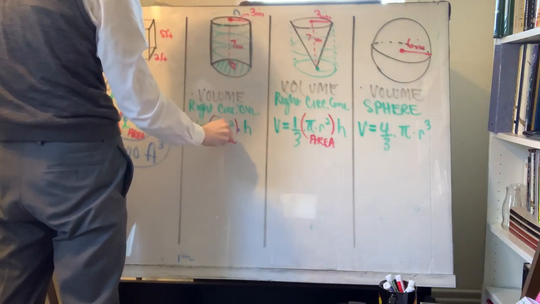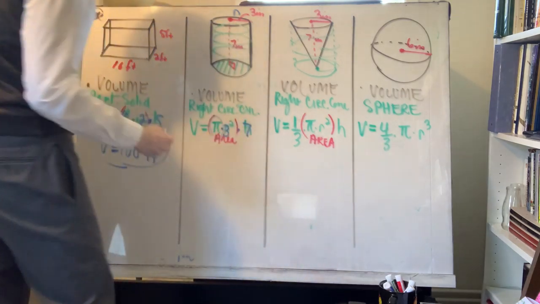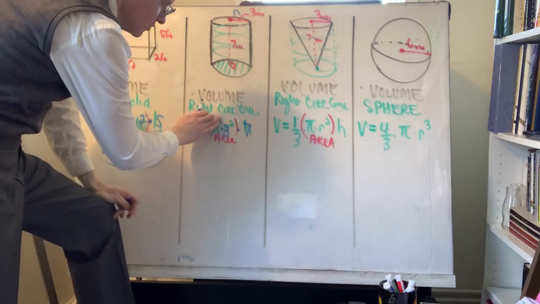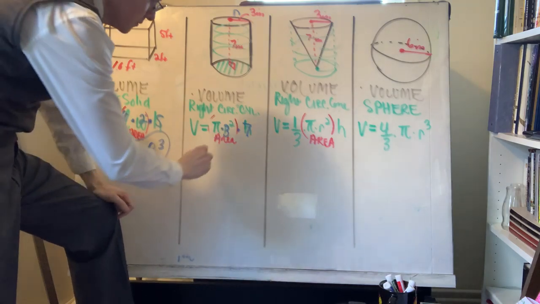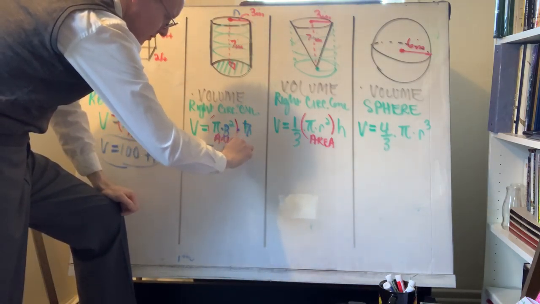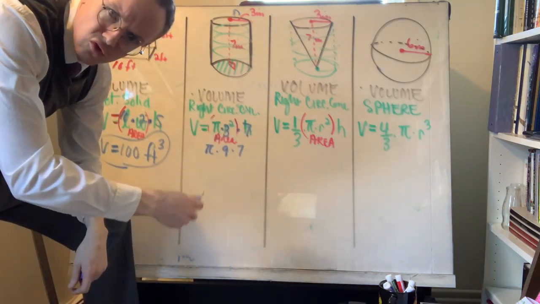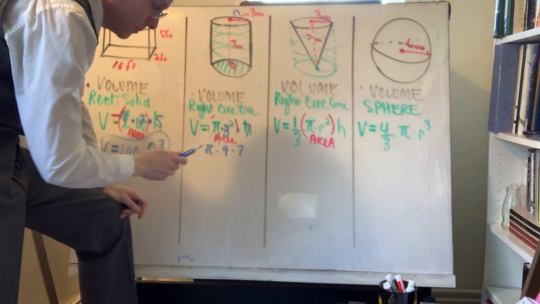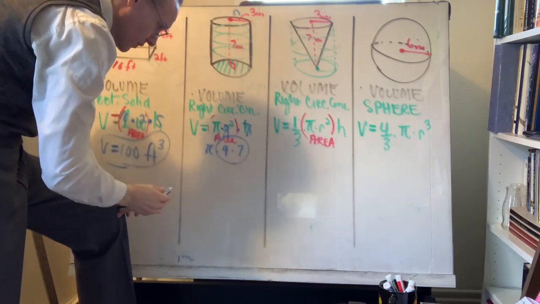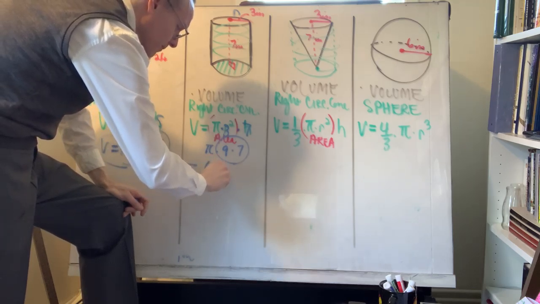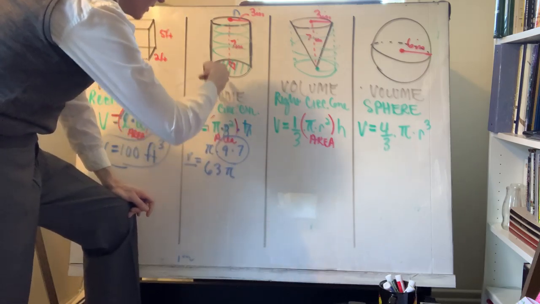So this is a radius, all right? So I would put a 3 in here. And this is a height dimension, how tall the cylinder is. That is a 7 there. You do have to follow the order of operations. So you would square first, making this pi times 9 times 7. And then because it's just multiplication at this point, there's a commutative property that says that you can arrange these and multiply them in any order that you like. I would combine the regular ordinary numbers first, and then you would have 63 pi. The volume would be 63 pi, and then whatever the units are.